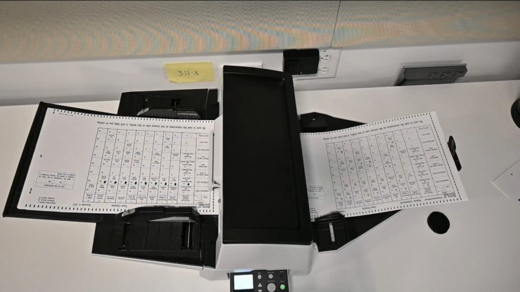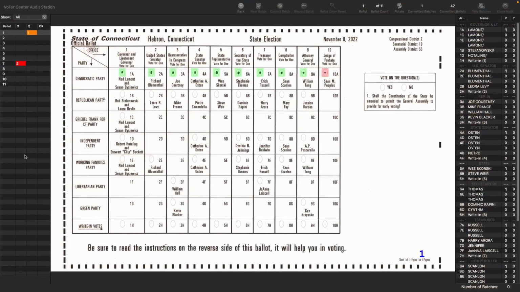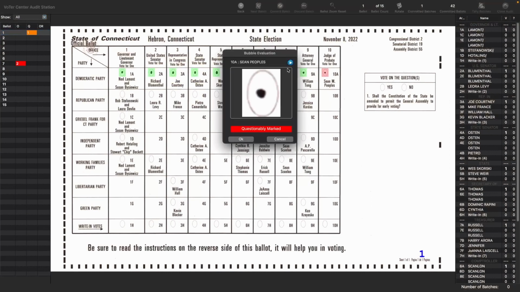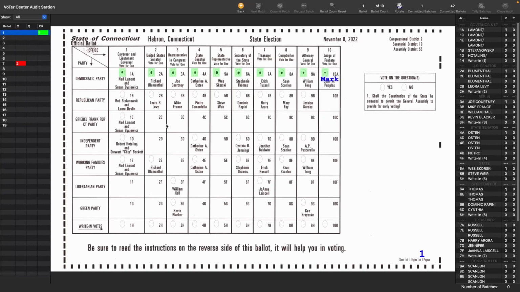Once again, we see one ballot with a questionable vote, and two ballots containing overvotes. If the auditors agree, they can override the questionable vote; they may also leave the determination as questionable. Including questionable votes in the audit defines a range of votes for that candidate. That is, the number of votes reported by the tabulator is expected to be between the number of undisputed votes and the number of undisputed votes plus questionable votes, inclusive.